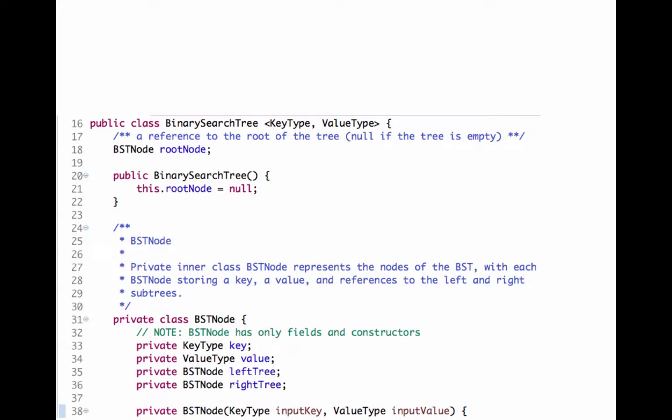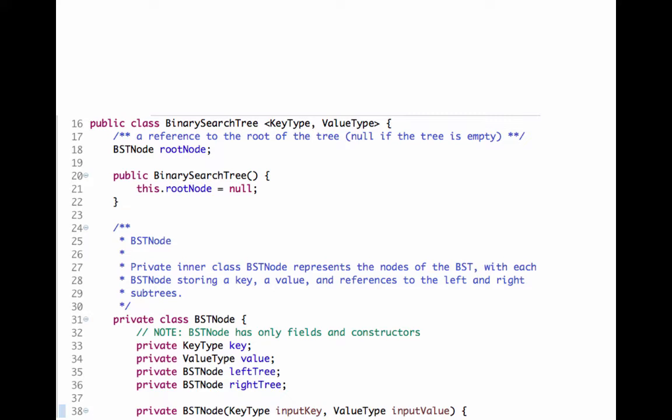And similar to the list node structure, we also have a class called a binary search tree, and it's going to have a root node, which is a BST node. And we're using generics or parameterized types so that someone gets to tell us what type of object the key should be and what type of object the value should be. And remember, when we use a binary search tree, we use the key to look things up, and the value is typically what we're getting. So a typical one would be a name as the key, and the phone number as the value.